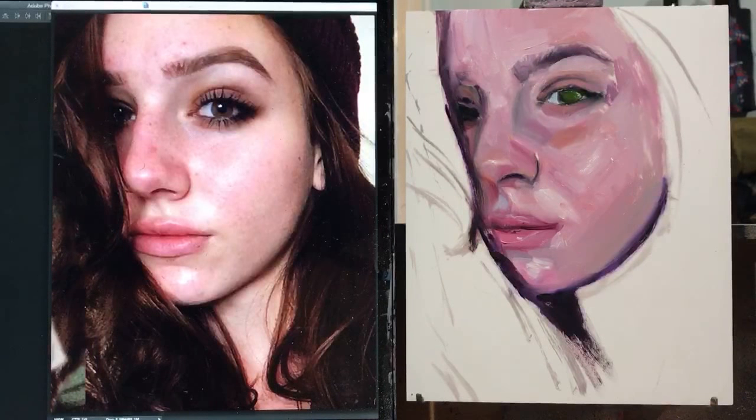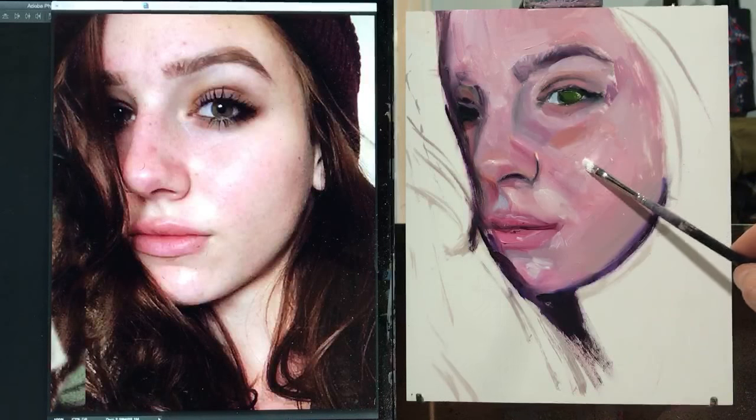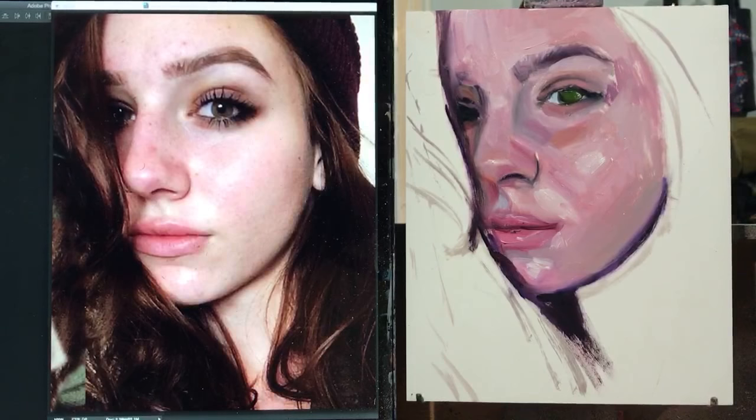This highlight on her cheek is, hold on, let me close this window so I can see your comments. The highlight on her cheek here has kind of a purple, pink sense to it. I'm going to try a little bit of the quinacridone red, a little bit of the dioxazine purple, and then a whole lot of white, and see if I can hold on to some of that color.